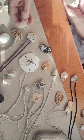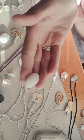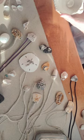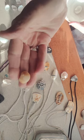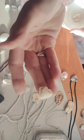So many ideas. Here's a little baby one. Those little baby ears. I think that's what they're called. Here's another one. It's yellow. Here's a heart jingle.